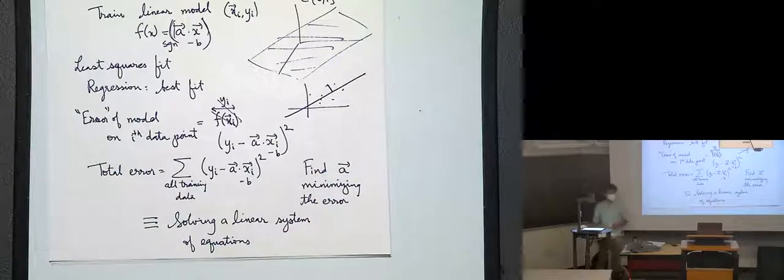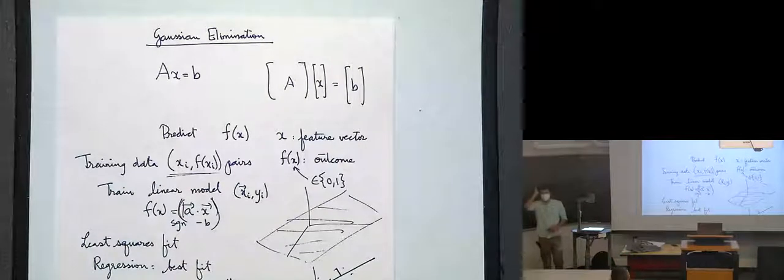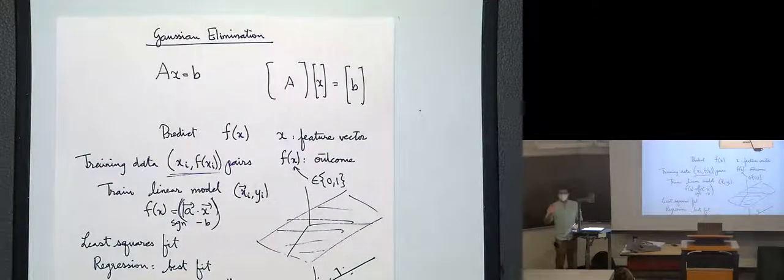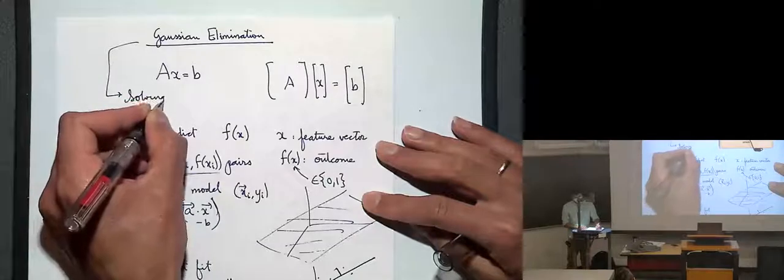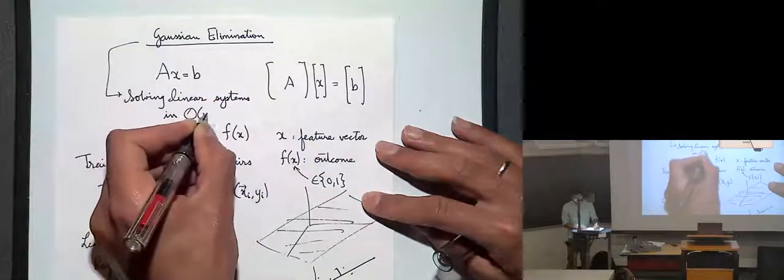And hence, solving systems of linear equations becomes really important, going back to our original problem of AX equal to B. Gaussian elimination is one of those classic algorithms used to solve AX equal to B. Systems of linear equations come up when you do lots of training of models, because somewhere in the whole machine, there's often a regression being done. These are often also called choosing weights. You want to understand how much importance to give to each feature, where the A is like a linear weight. And so Gaussian elimination solves linear systems in essentially O of n cubed time.